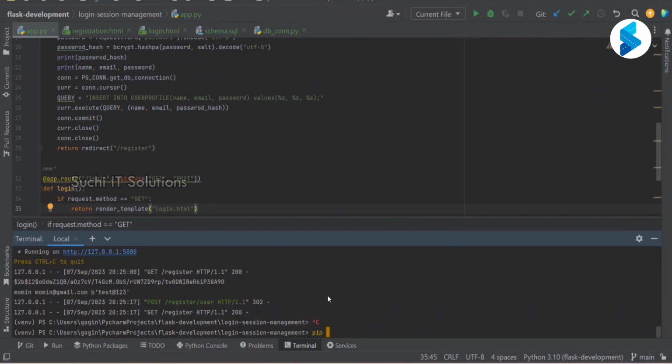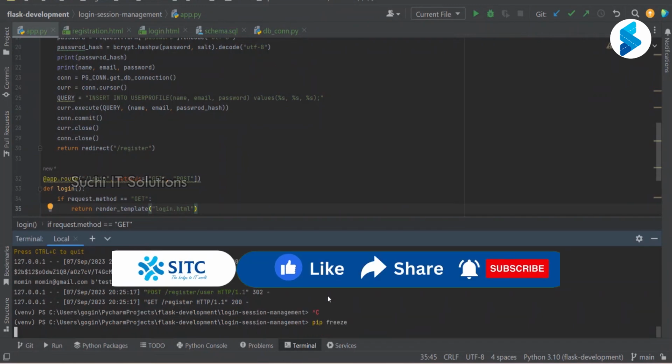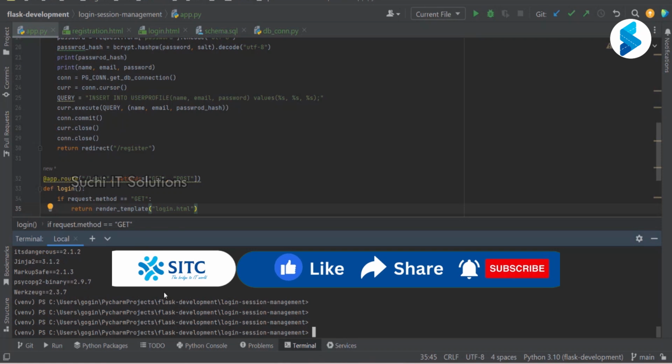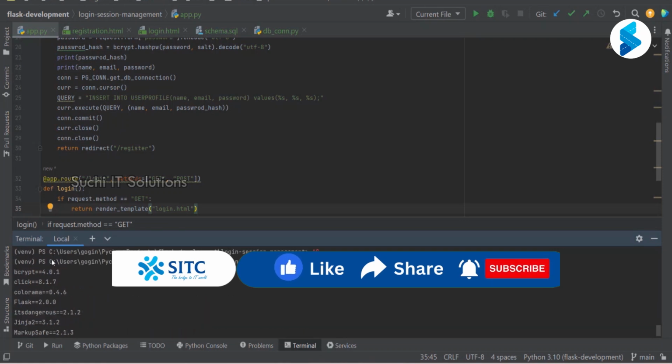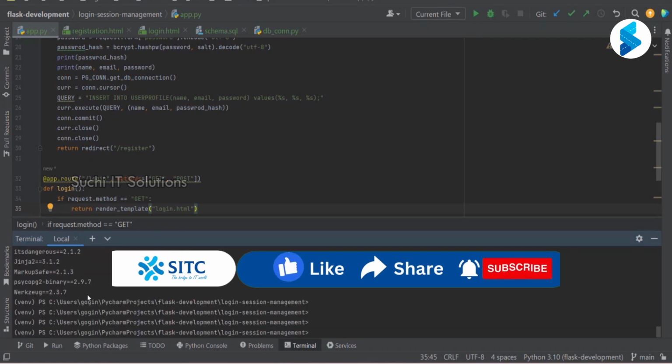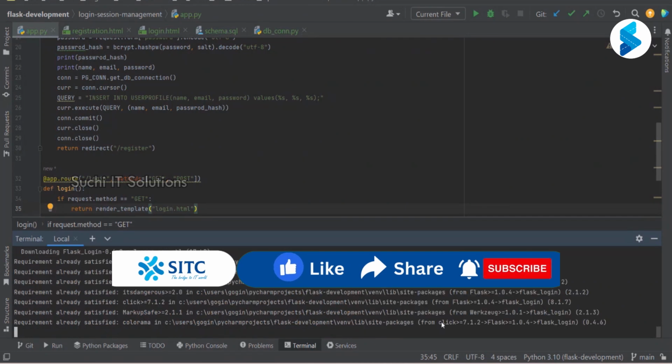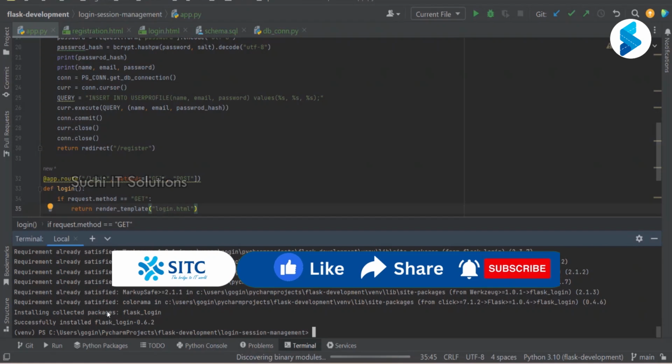Pip freeze, I'll just do to show what is there so far. We have so many things: Jinja, psycopg2 binary, bcrypt, Flask and its related dependent libraries. Now we will install Flask login. Okay, so successfully installed Flask login.